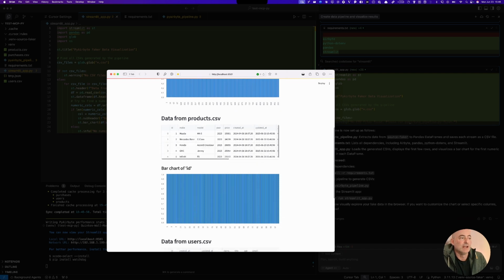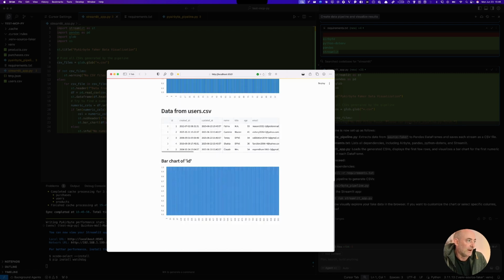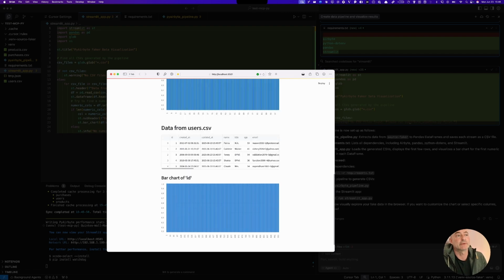Pretty impressive for just an MCP chaining the response and getting everything back. Obviously, I need a little bit of work with the UI, but it's got me a long way very, very quickly. So there you have it. We now have our remote PyAirbyte MCP server. You can create a data pipeline between any of the 600 plus source and destination connectors that we provide in the registry, plug it straight into your IDE, such as Cursor.